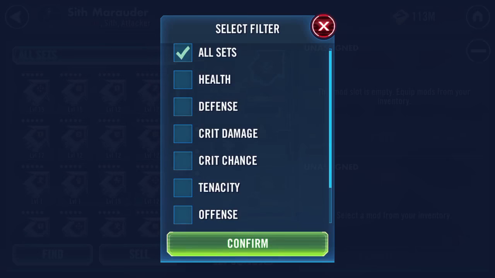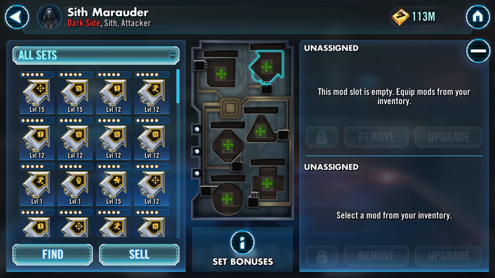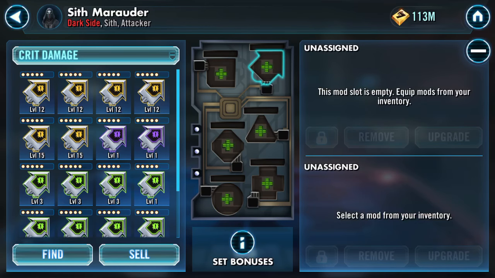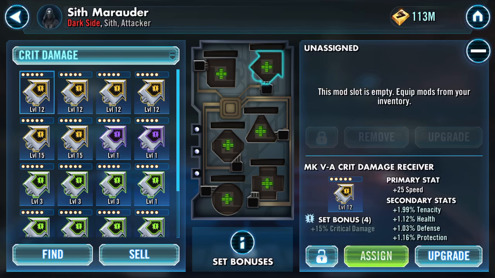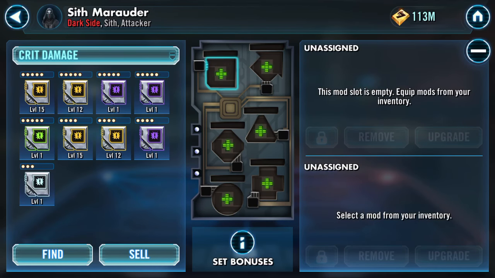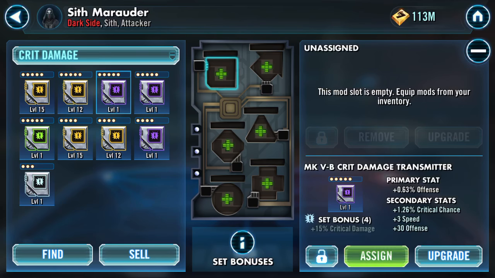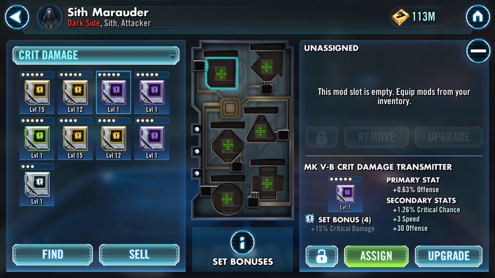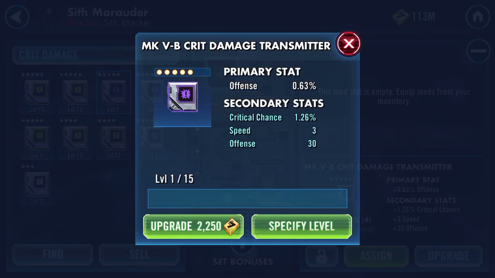Not sure. Hang on. What is he? He's an attacker. So I'm going to look at... Oh, I don't know how good the mods are. I've gone immediately for crit, actually. You know what? I'll leave... Eight speed, 10 speed, crit chance, speed, and offense. What's not to like amongst those?